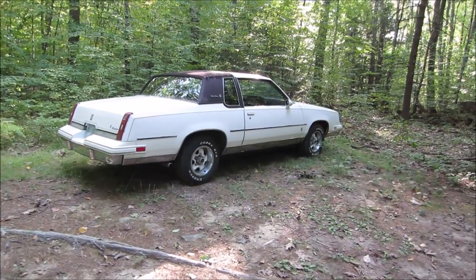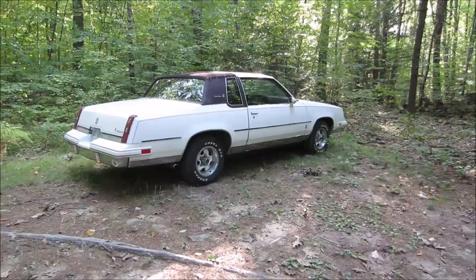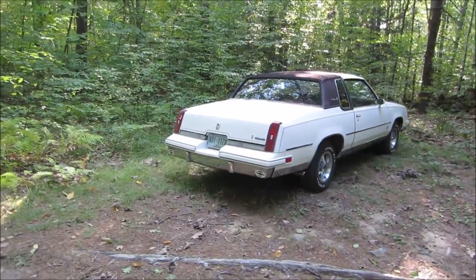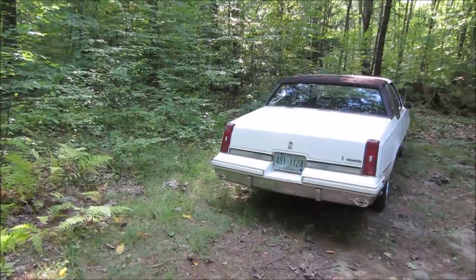Raised white letter tires are hard to come by. It's not like it used to be. It used to be you could get them really easy, not so much anymore. I like that look. I pretty much put that on everything I have, except for the air-cooled VWs. But all the muscle cars have to have raised white letter tires.